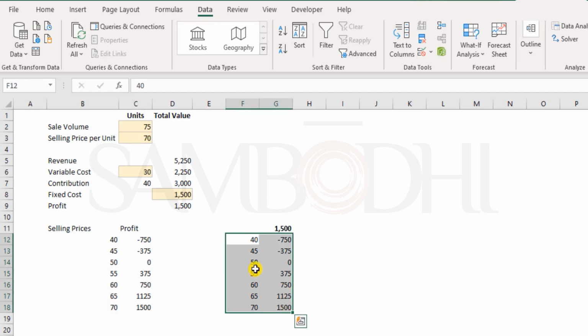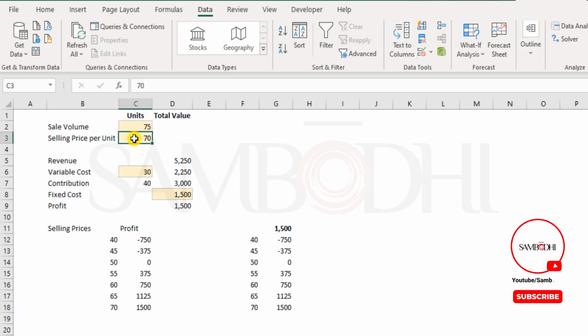Well, Excel didn't do anything different. This is something which is not visible to us, but Excel is also taking this value and applying it here, which we had mentioned as the column input cell reference. It takes the value as if it's copying this, pasting it here, getting the result, and copying and pasting the result here. Again, next it takes 45, puts it here, copies the result that you get and pastes it here.